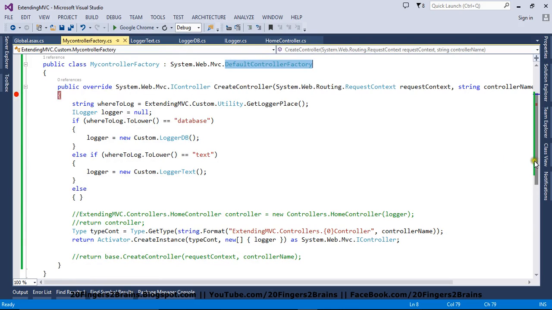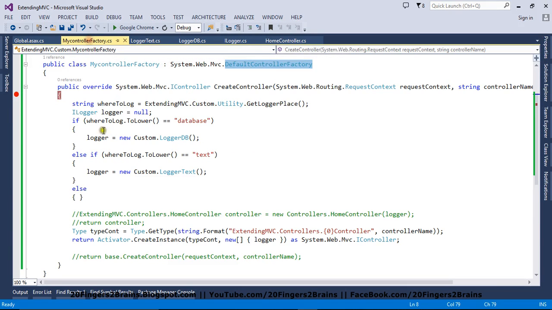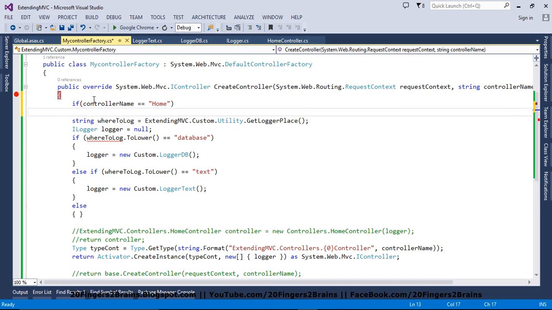Now one more thing you can do here is, not every controller wants this as a dependency, so we can have a check here as well. As we have the controller name, we can check if my controller name is Home, then only use the custom dependency code we have written.